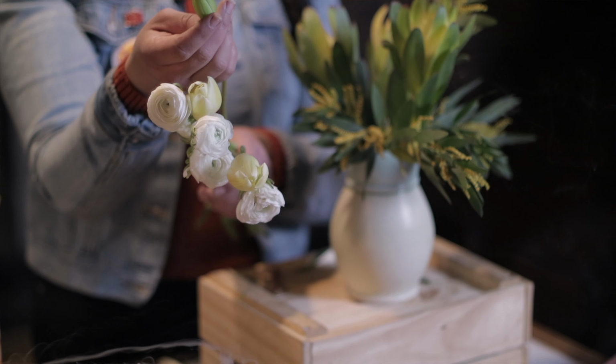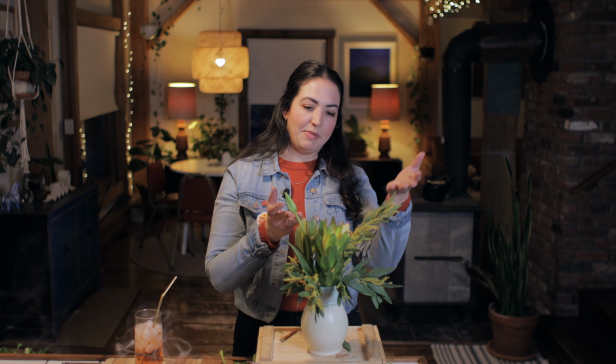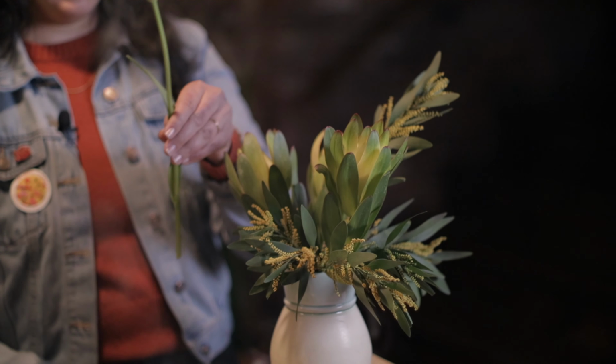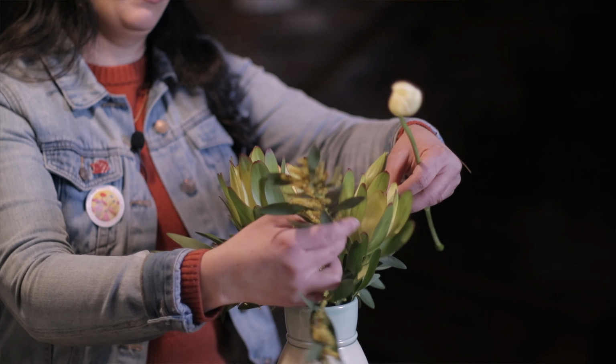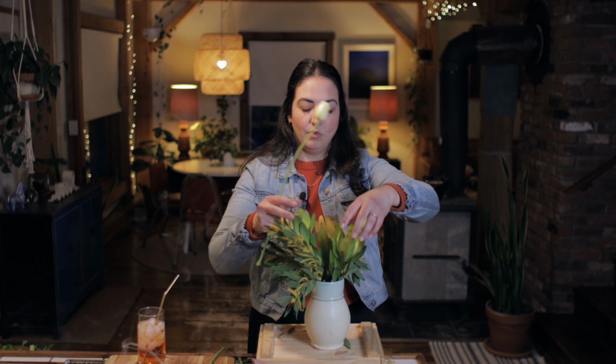So now I'm going to go in with my focal flowers and look at this tulip. It's still kind of green. I wanted to balance out this taller mimosa, but I still want to keep it interesting by having it at a different level, even though they're hanging out together up here. So I've just decided I want to make this one side dominant, which means it'll still be enjoyable from all the way around, but I really want one side to be my focal moment, and that's the side I'm looking at right now.